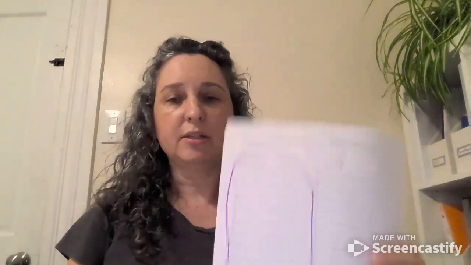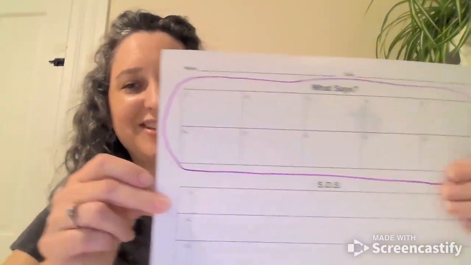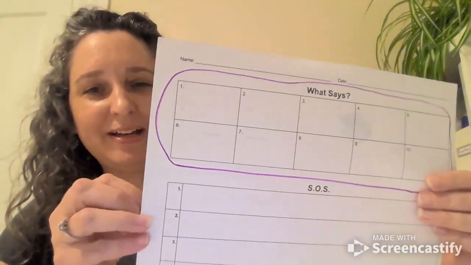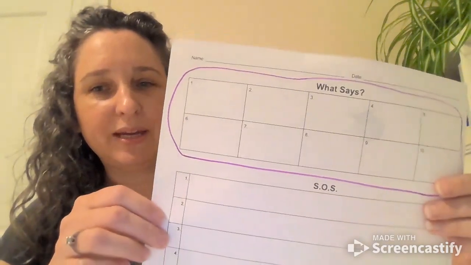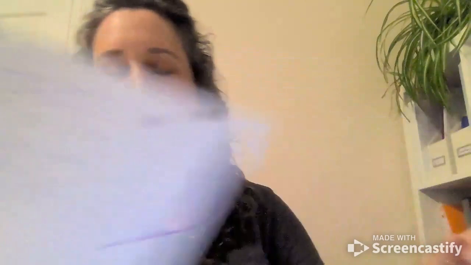The last one is a paper version. I have several different ones that I use depending on the level of the kids. This might be a version for kids who are just getting started - the boxes are pretty big so they have plenty of room to form those letters. I like to use a paper version because I want to have a written record maybe once a week so I can have a copy of their writing.